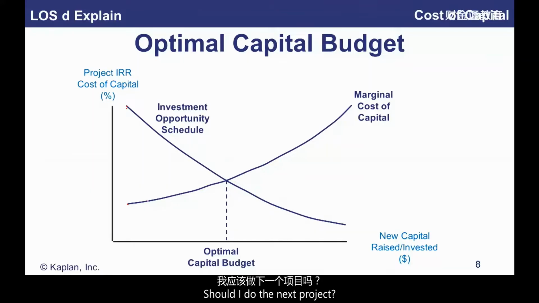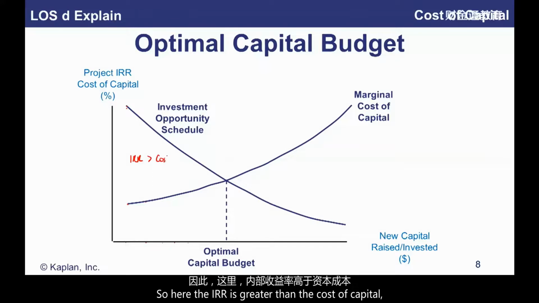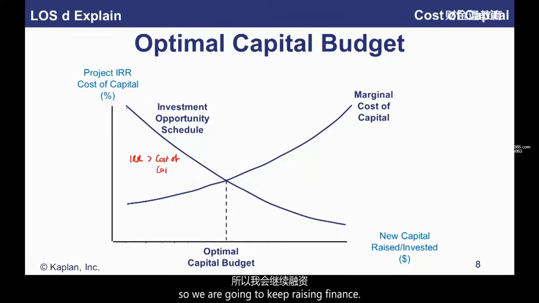Should I do the next project? So if I raise more capital, you can see it's going to cost me a little bit more. And the next best project has a slightly lower IRR, but it is still worth doing. So I'm going to keep raising capital as long as the IRR is greater than the cost of capital. So here the IRR is greater than the cost of capital. So we are going to keep raising finance.